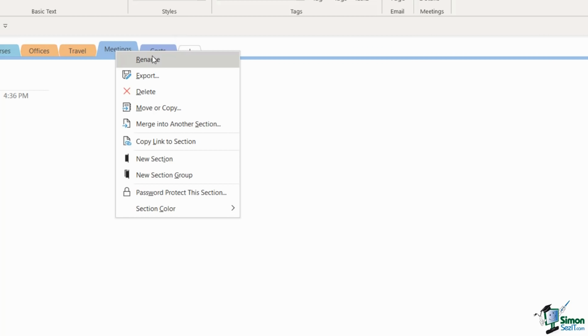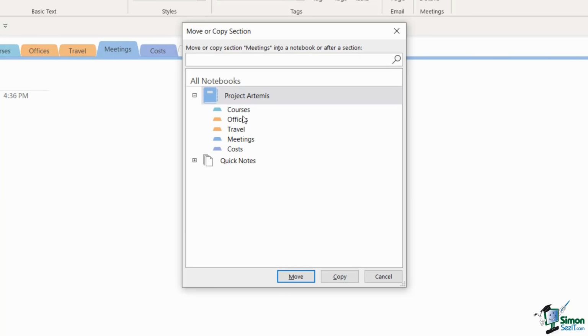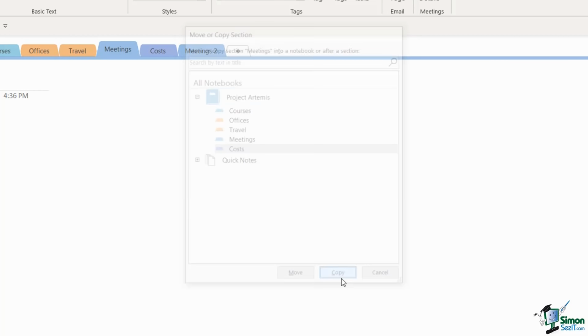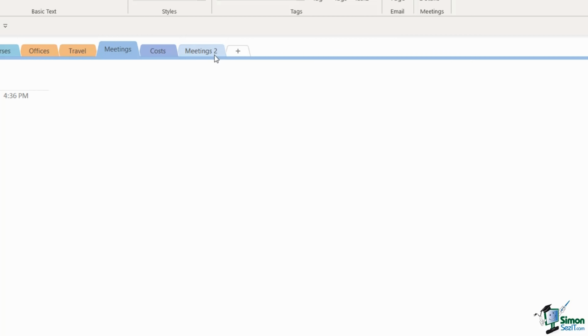Similarly, if I right-click my mouse and just jump back into there, I might want to copy a section instead of moving it. So if I want to copy this Meetings section and I want that copy to be placed after the Costs section, I'm going to select Costs and then click Copy at the bottom, and it's going to give me a new tab that's called Meetings 2.